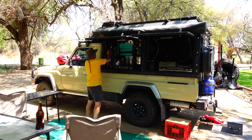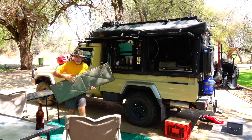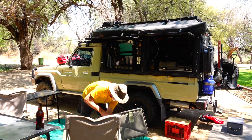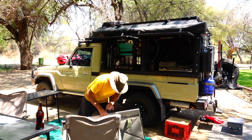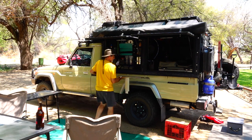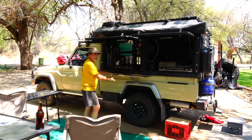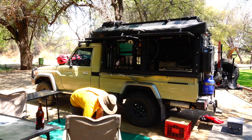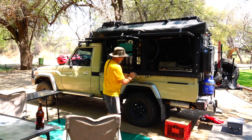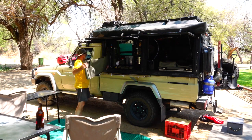So to get the kitchen going, pretty straightforward. There's always the need to set up the counter. This table was kind of custom made upon request, and so it's a very simple, stable work surface, and has this L counter giving us more workspace. This is the customized carry bag for it.